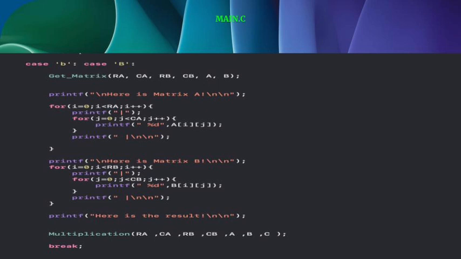You can see after I call for the get matrix, I got my for loops to print out each of the matrices, and after printing out the matrices, I did the multiplication header file, which is also on my matrix math file, which will do the multiplication, and we'll actually check if you can multiply both matrices. So we'll move on to option C now.